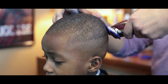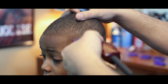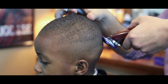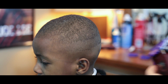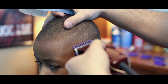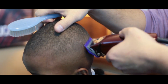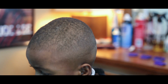I'm using it open now to start knocking down the hairs, and I'm trying to blend into my half blade. So here I have the clipper open. Now I'm closing it. I'm trying to get a different graduation with the hair. I'm flicking out, trying to cut the hair shorter, so this way it blends good, and hopefully you don't see any lines later on. So now I'm basically closing the gap here, trying to get it all blended down. You'll see me going over the head left to right over and over.